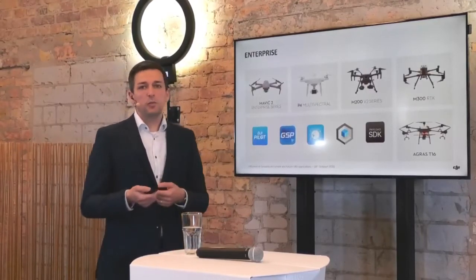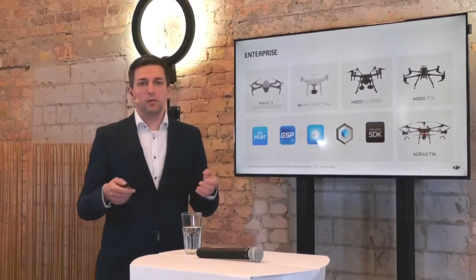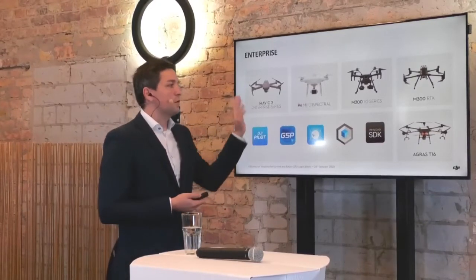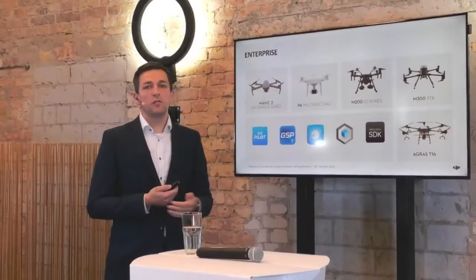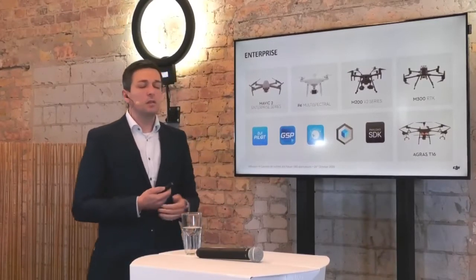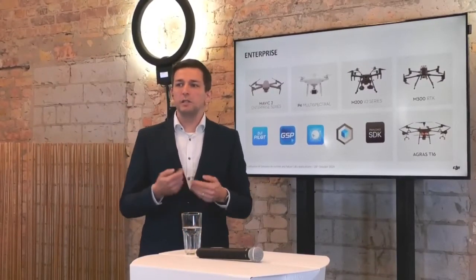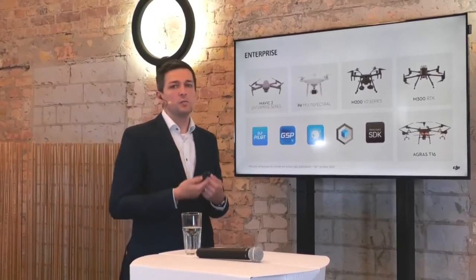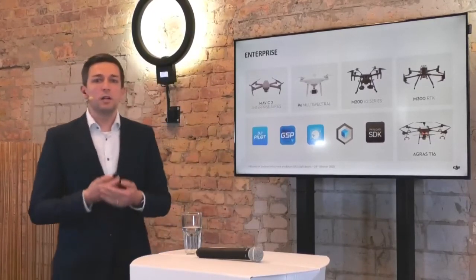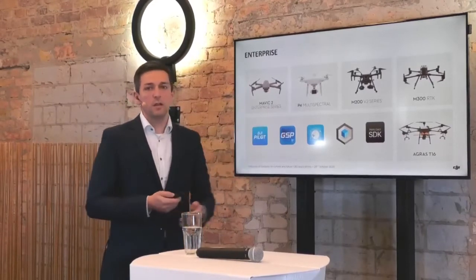And then we have the enterprise sector, which is mainly the most interesting for this audience here. Enterprise drones, starting from very small, the Mavic 2 at about 900 grams, to a system of around 6 kilograms, or also agriculture drones. But to complete the whole chain, it also includes the software applications around. And you see here also the payload SDK, which means we understand ourselves as giving the platform to the customers, and the customers create their added value, additional payloads, additional sensors based on our platforms.